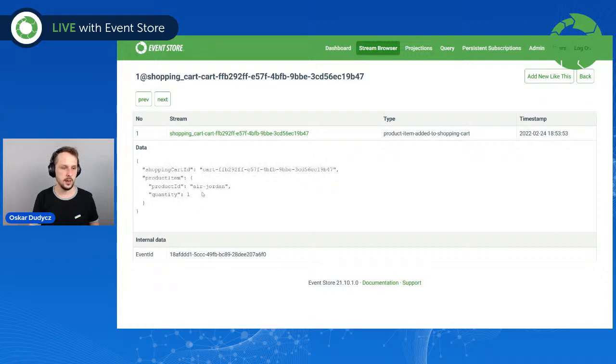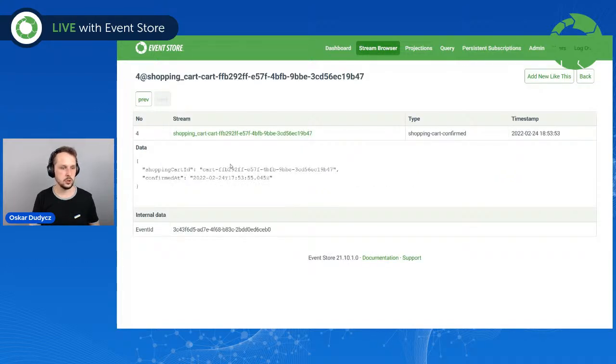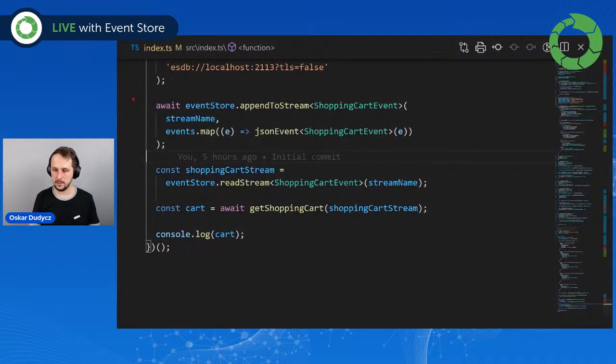But we have information that we added one pair of Air Jordans. Then we added 3 T-shirts for the team building exercise. And after that, we removed the Air Jordans and confirmed the shopping cart. So that means that what I just typed is working, and we can continue and move on.